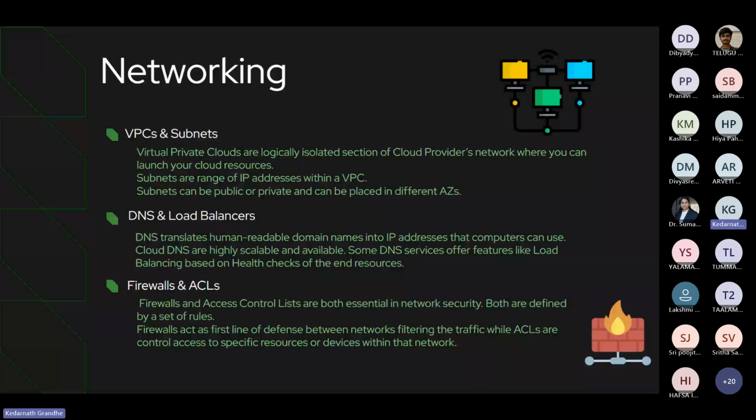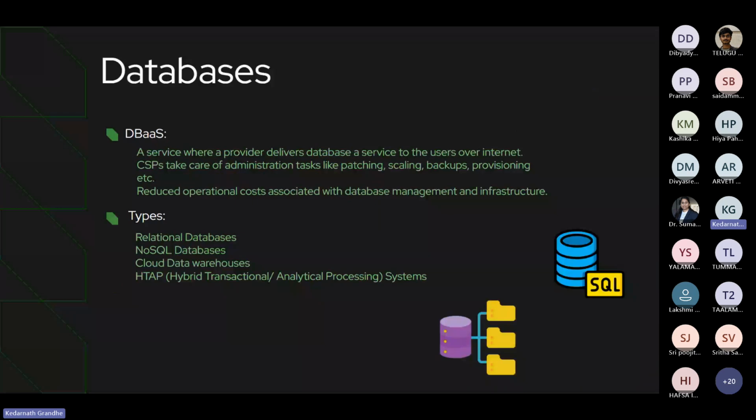Let's come to databases now. Databases can also be called DBaaS, database as a service, basically. What happens here is you request a database, and it's on-demand access. Database as a service offers on-demand access to a database hosted and managed by a third party or cloud service provider. This eliminates the need for organizations to handle hardware procurement, software installation, ongoing maintenance, patching, and all these things, allowing them to focus only on application development and data analysis.